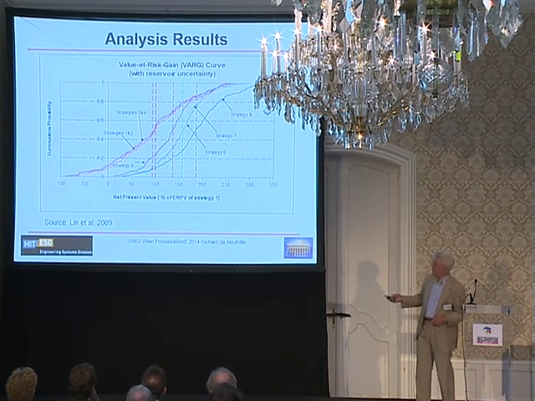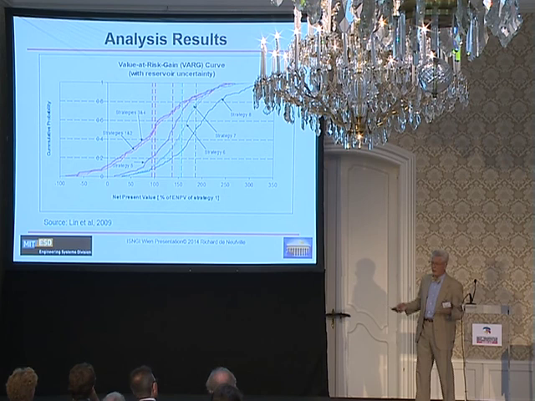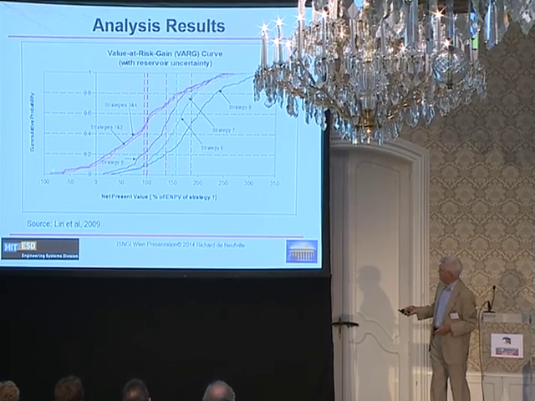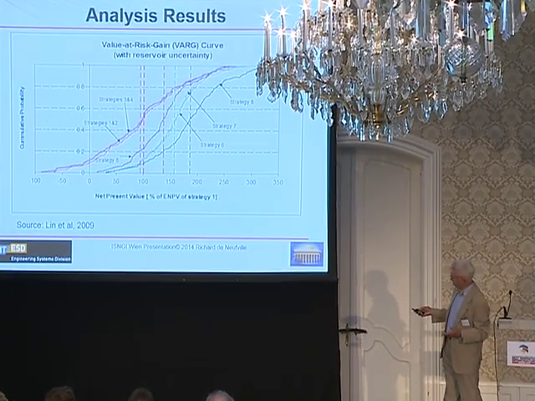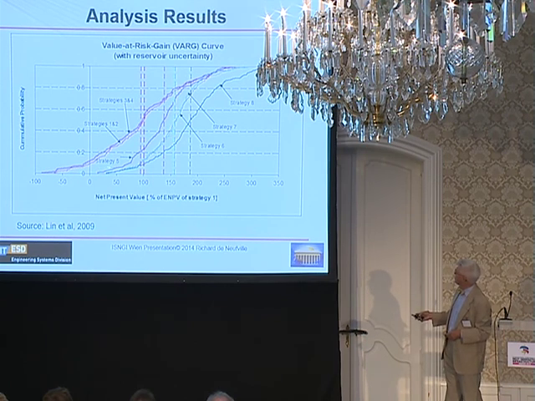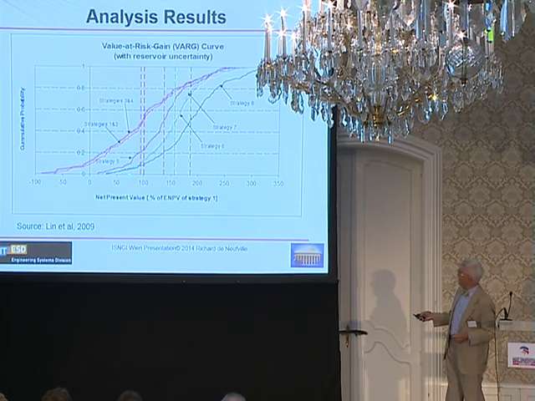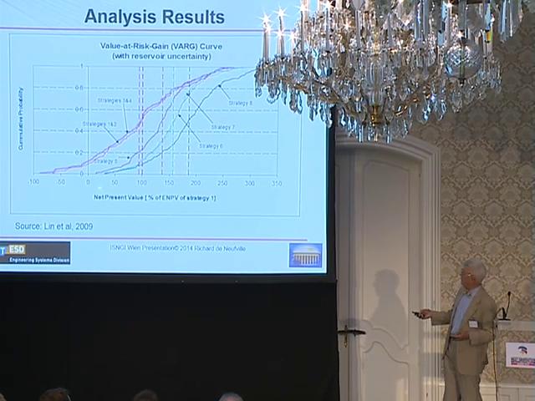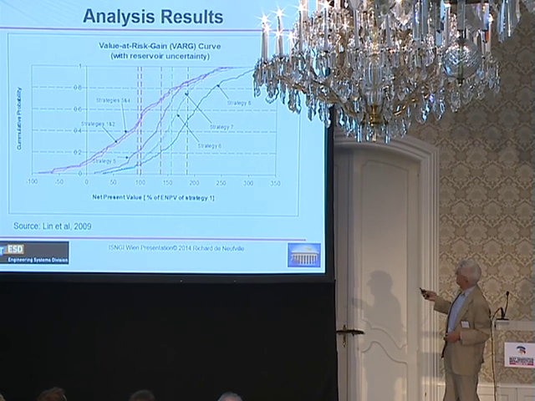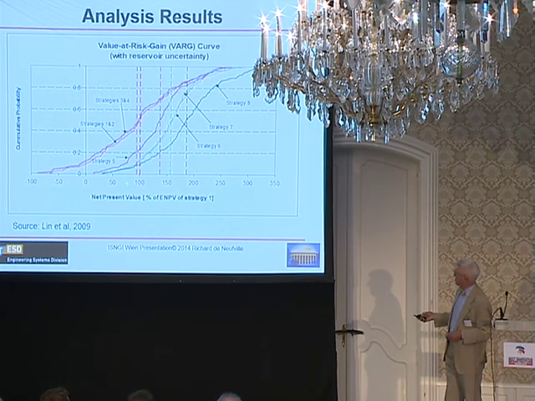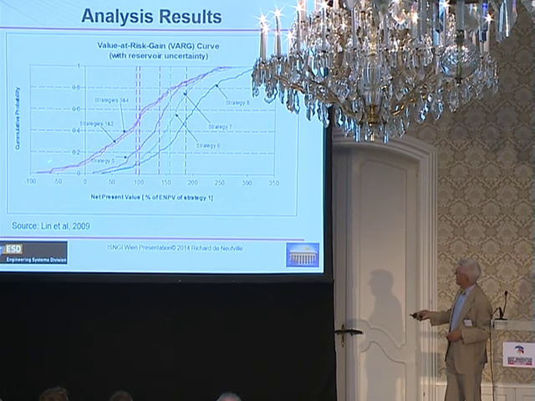And all these numbers are calibrated on 100 because we wanted to white out the details of the case. But you could see that for an expected value of 100, you could have losses just as great with that design. We went through a variety of possibilities, ending up with basically strategy 8, which had a smaller platform at the beginning, so even if things didn't turn out well, you couldn't lose as much money because you're pretty much guaranteed to get your payback from it. And on the other hand, you could expand and get much more than the others. And in this particular case, although it's not always the case, this design was stochastically dominant over the other one.